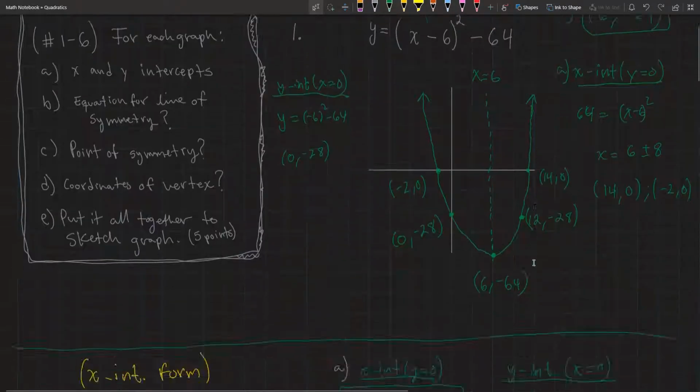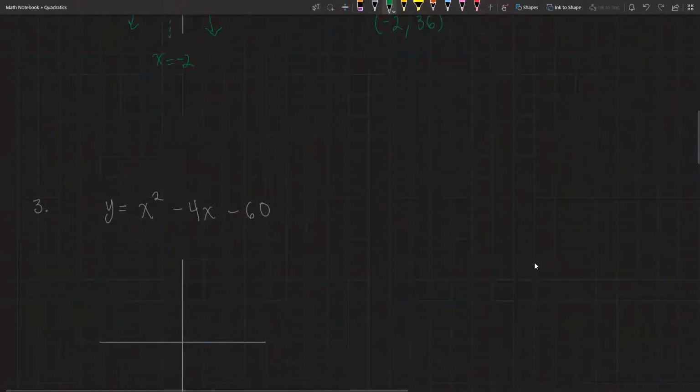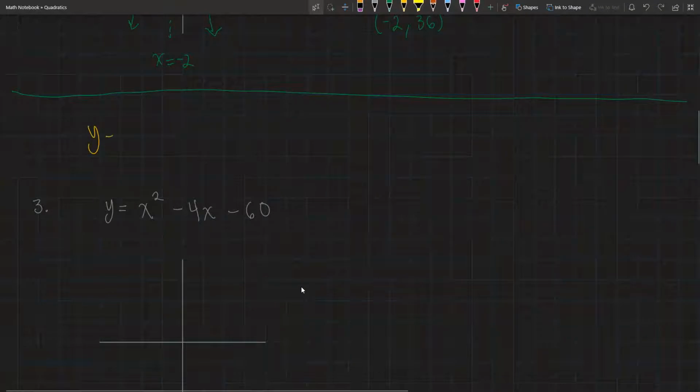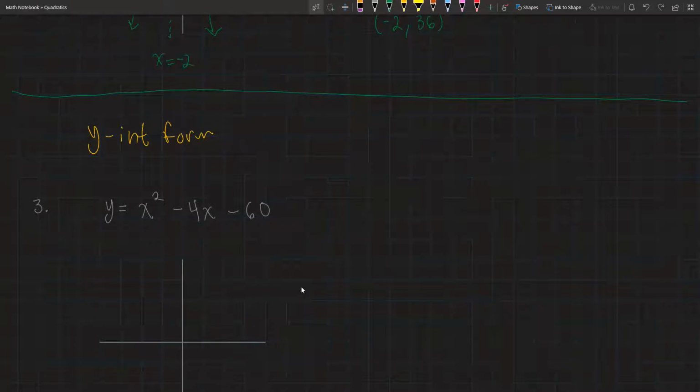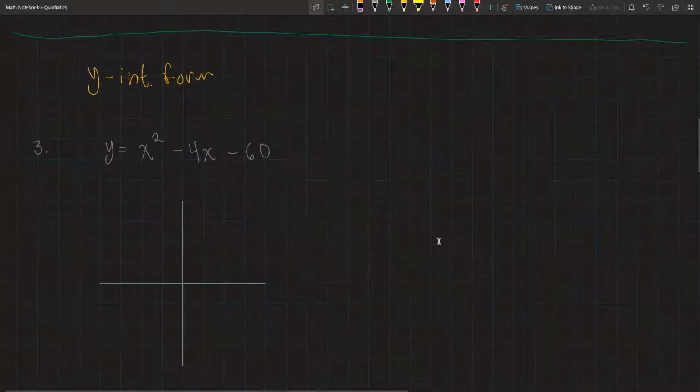Great. So we got Vertex Form, X-Intercept Form. There's one missing. What do you think that one's going to be? And it is right in front of us. Is X-Intercept the most easy thing to find here? It is not. It is right in front of us. What does this represent? The Y-intercept. So therefore, this is Y-Intercept Form. Again, we will give its formal name later in a future video. But if I got ahead of you and didn't give you enough time to pause, here's your chance.